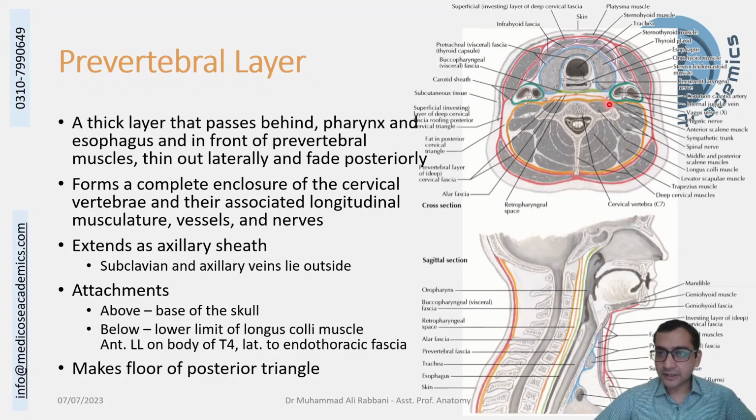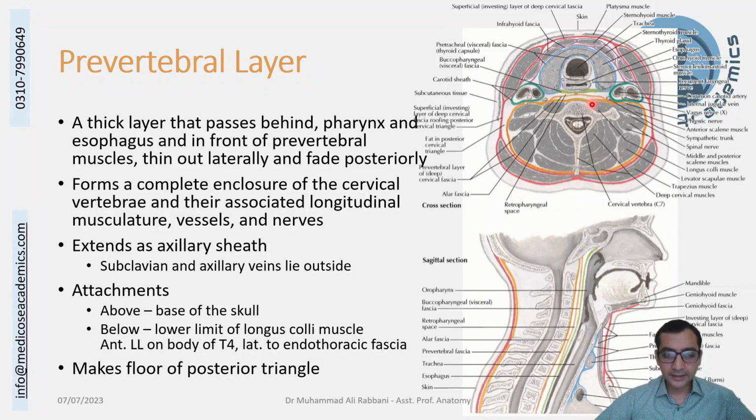If we limit our definition to the anterior aspect only, then if we follow the fascia up, it moves all the way up to the base of the skull. As we move back, there is a space between this fascia and the vertebral column. Here it is including all of the prevertebral group of muscles. That was longus colli and longus capitis we discussed yesterday.